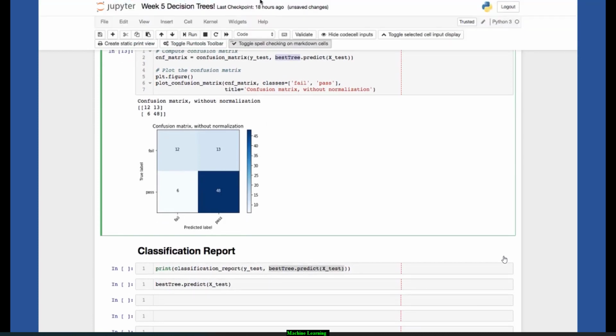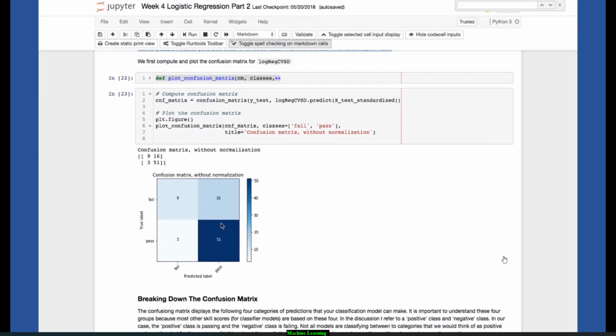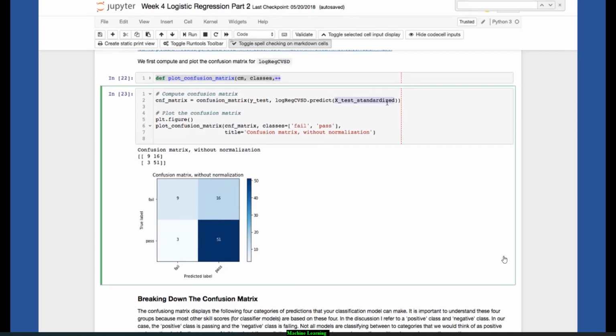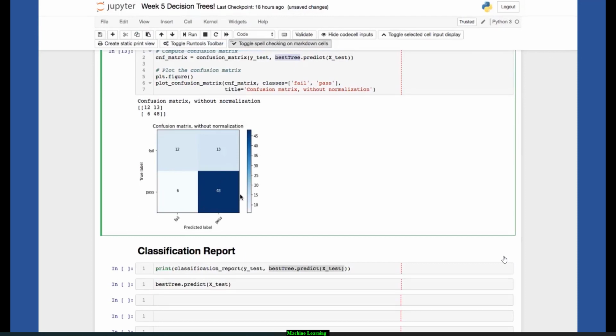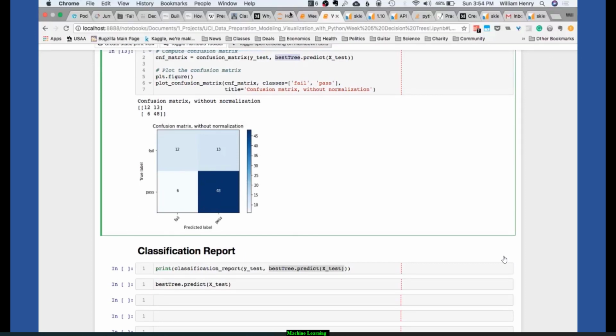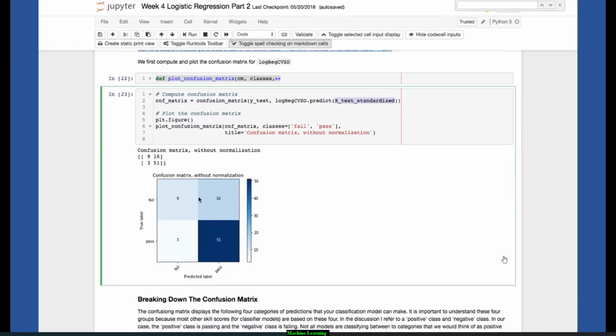Now let's look over at the confusion matrix from the logistic regression model, on which we standardized the data, but we had not yet removed the students with the grade of 0. So these are apples to apples models. In this decision tree, we haven't removed the students with grades of 0, but here we have. So you can see there's definitely a difference, right?